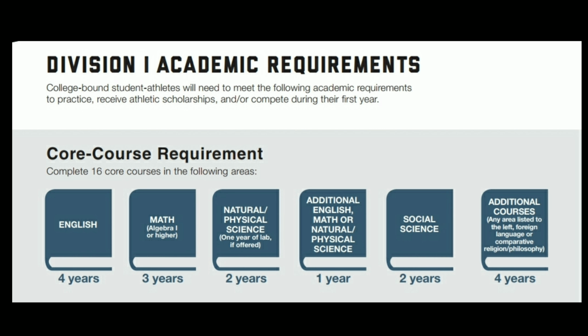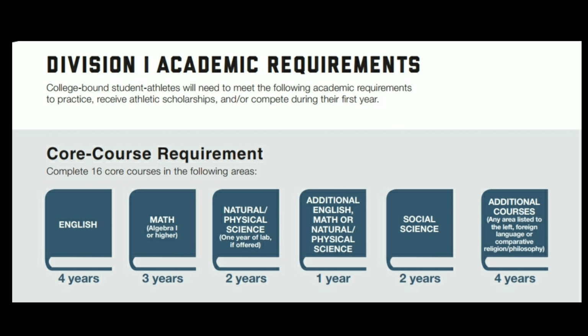All right, let's go ahead and break this down a little bit further. In order to be eligible, and when I say eligible, I mean that once you graduate from high school, you have the necessary academic requirements needed in order to go straight in and play, and you won't have to sit out a year in order to get your grades up. Okay, so in order to compete at the NCAA Division I level, you must complete 16 core courses. Okay, 16. You must complete 16 core courses in the following areas. Remember, we said English, math, science, and also social studies or social sciences.